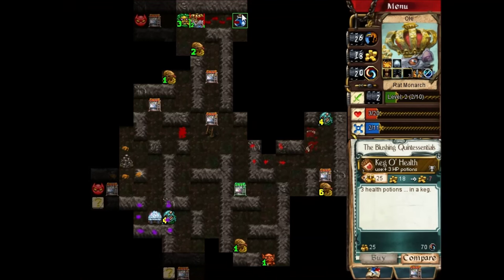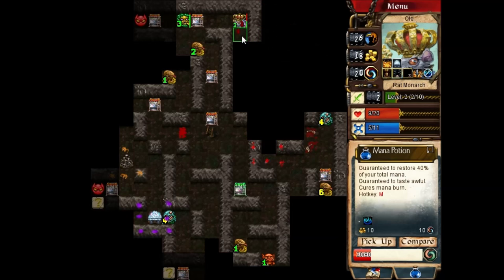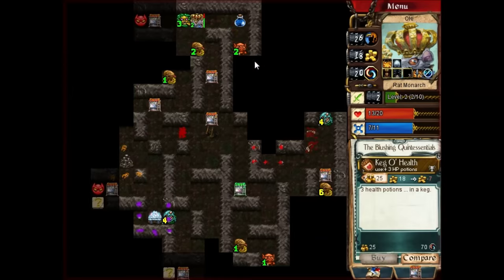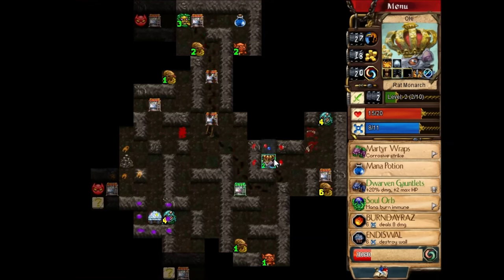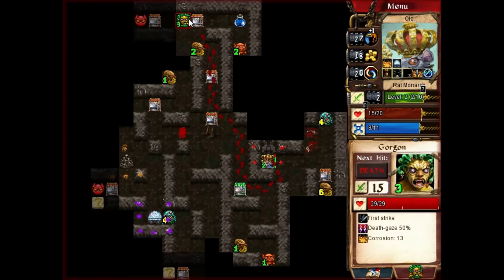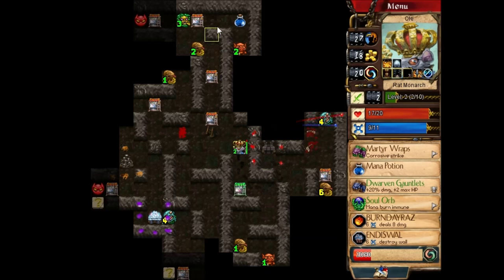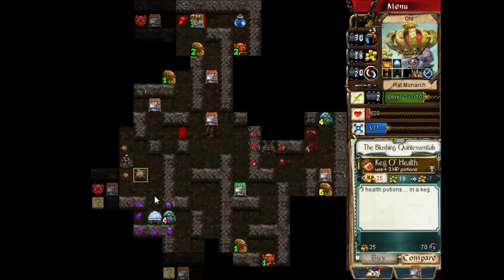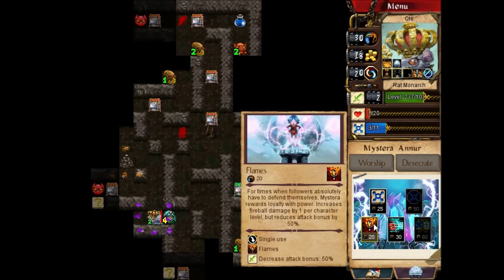Yes, 13 stacks. So now, 2 burns should kill her. Boom. Boom. Actually, a smack and a burn should kill her. So let's be even more considerate about this. And just go ahead and smack her. Yes, that works for me. That works just fine. What else do I feel like buying?